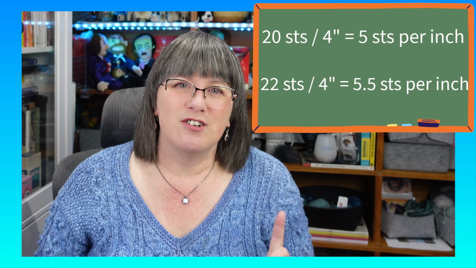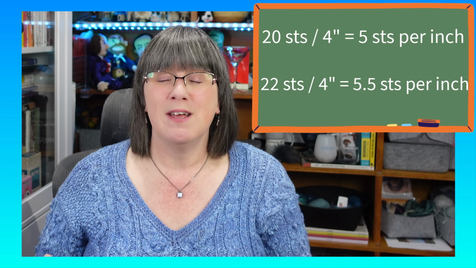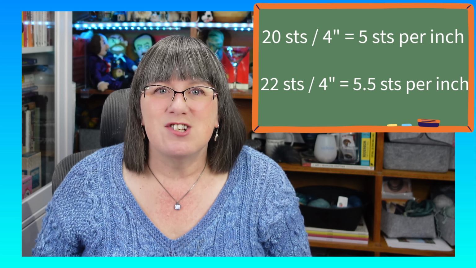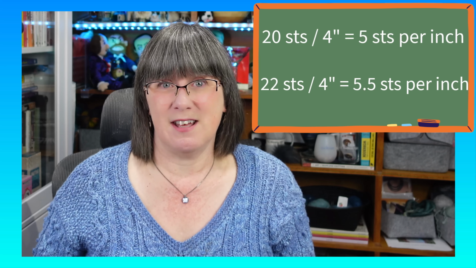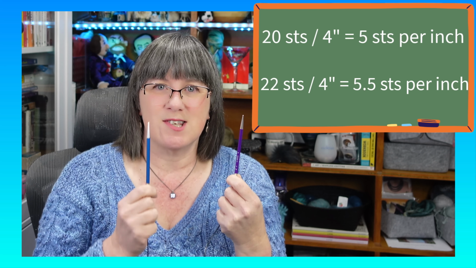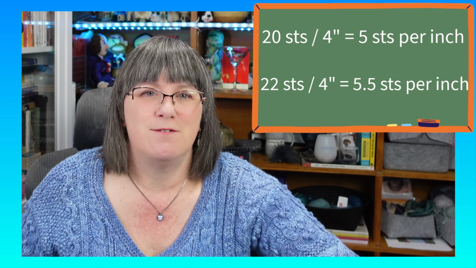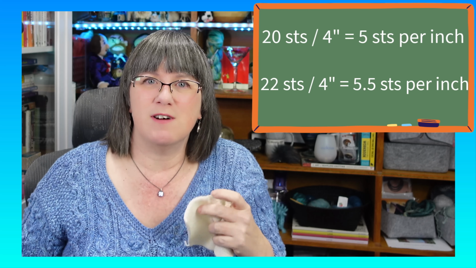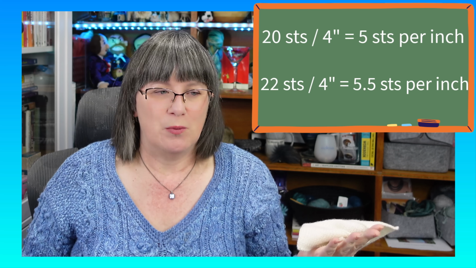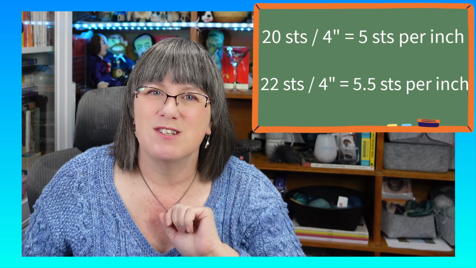So now what? I can change to a larger needle and make bigger stitches and hope that they match the pattern gauge. But what if they don't? What if my stitches end up bigger than the pattern gauge? There is no needle between this size and this size. Or maybe I really like the fabric I got at 5.5 stitches per inch, and I don't want to make my stitches smaller or bigger. What do? No biggie, a little bit of simple math is going to fix it.